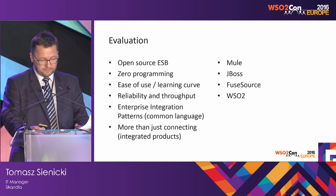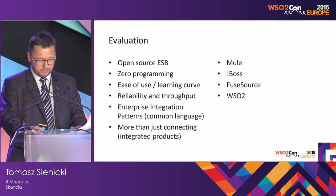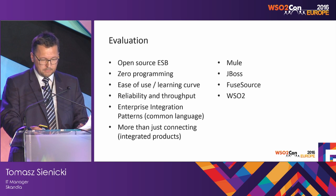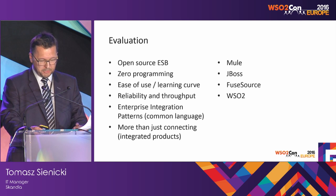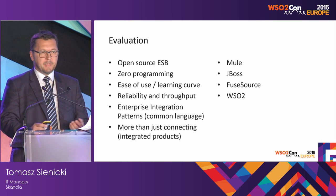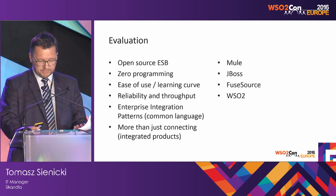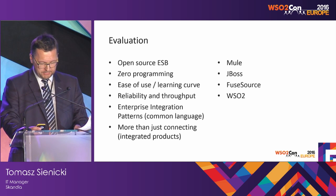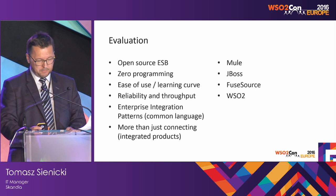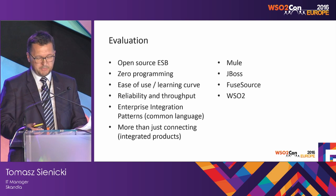I also aimed high — it should be more than just an ESB in case we needed it for the future. None of the systems fully qualified for the job, so I sought further. None convinced me — they were big, complex, too heavy, and some weren't reliable. I was just looking for something to fill the gap. Fortunately, I came across WSO2. I can't remember when or why, but it must have been on the internet.